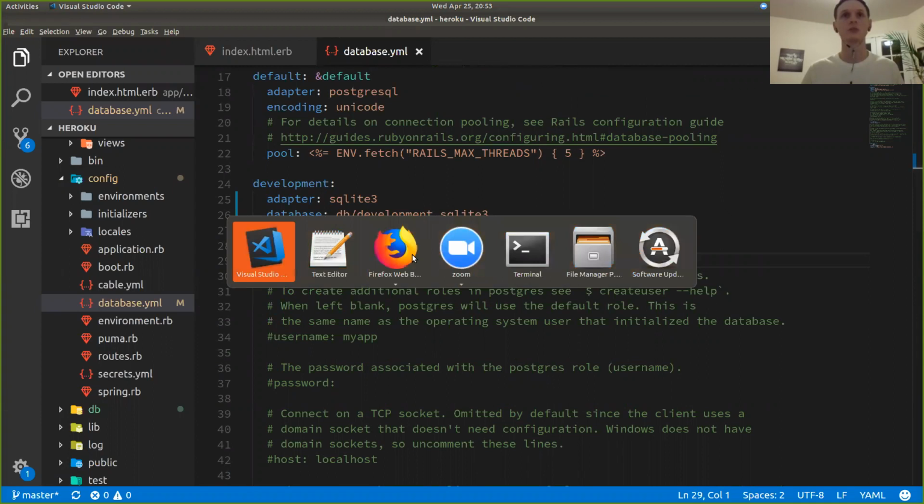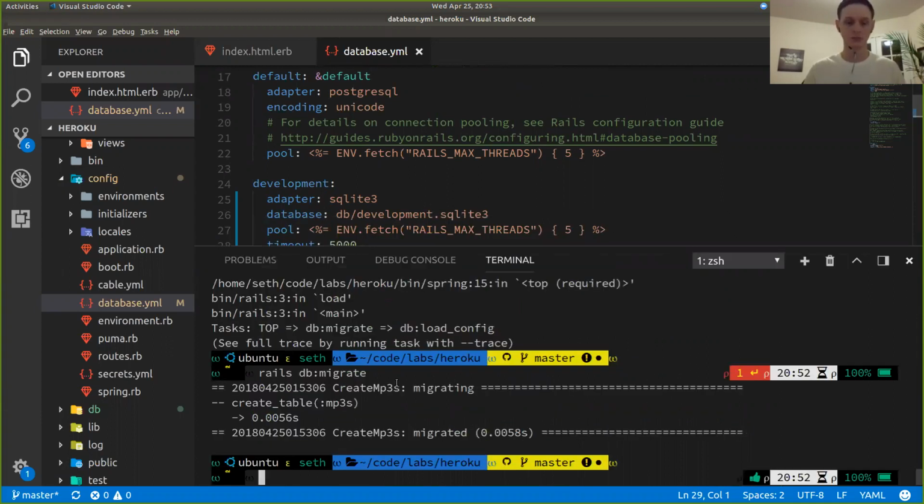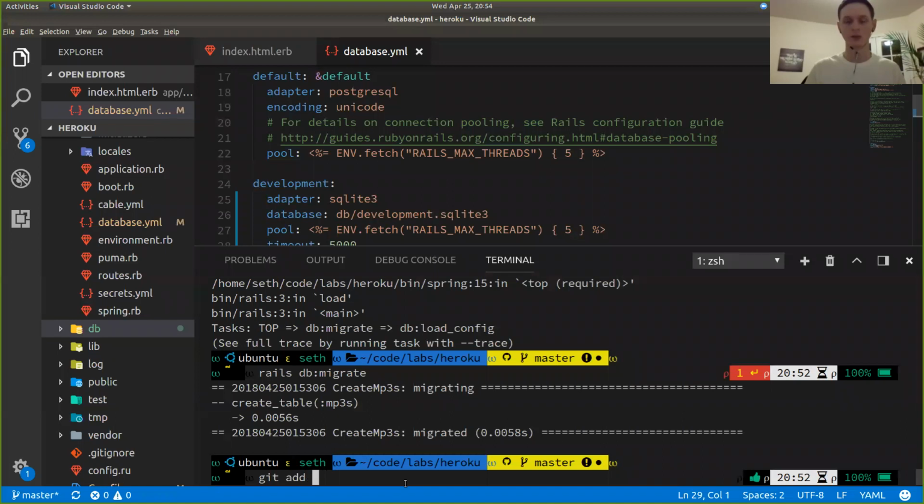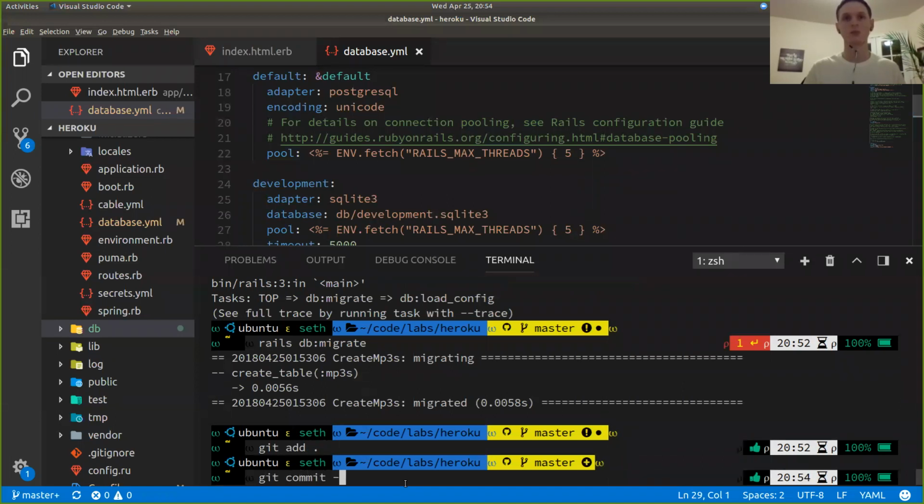Let me push this. Git commit. Yeah, there's our schema, migration, development database. Let me make sure. Git commit.